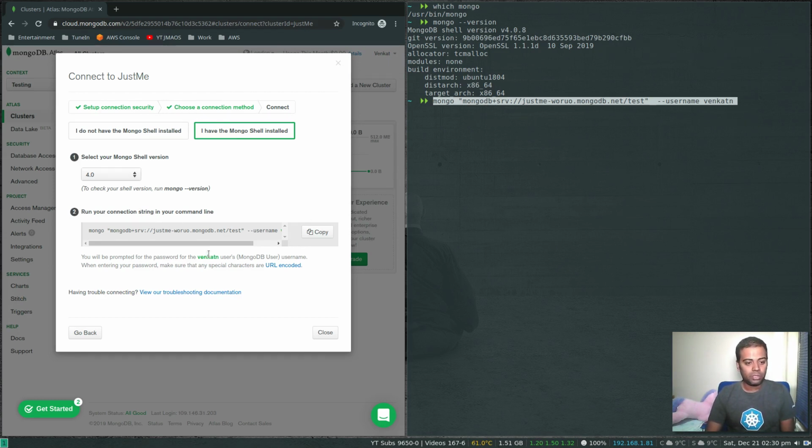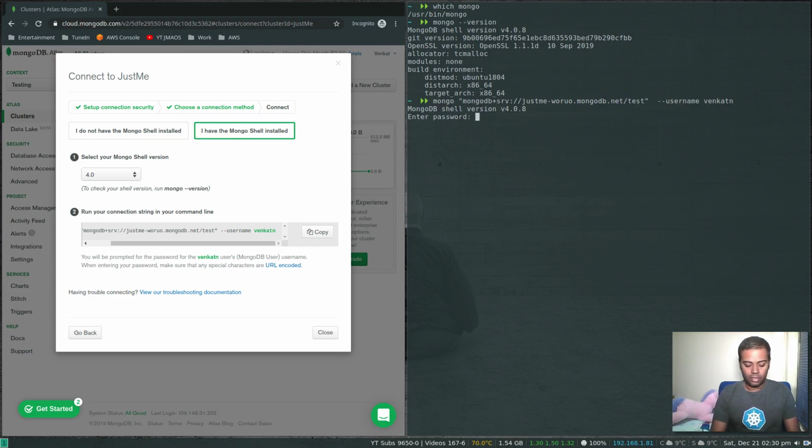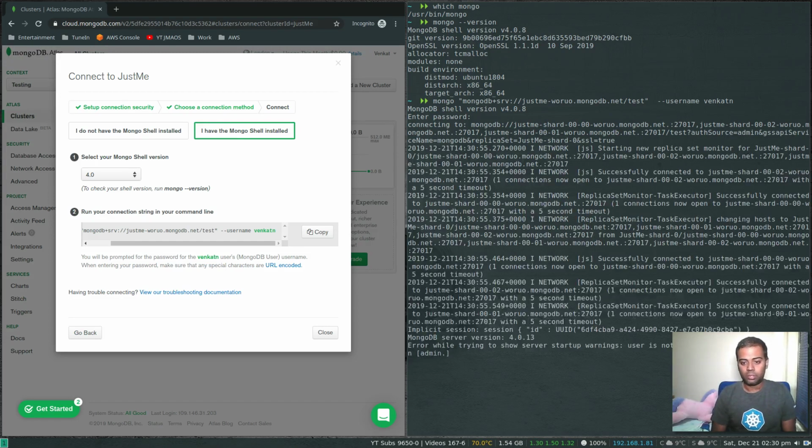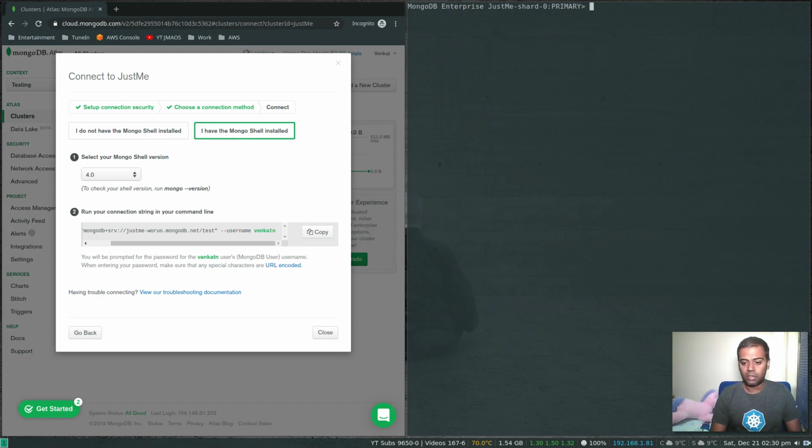You'll be prompted for the password for Venkat N. Because we've created the user Venkat N already, we should be able to log in, and it should land you in the primary instance of this replica set. Okay, so that's the connection string, and if I enter the password, I should be able to log in. Yeah, cool. So that's our primary.